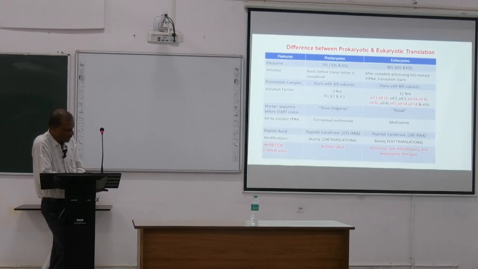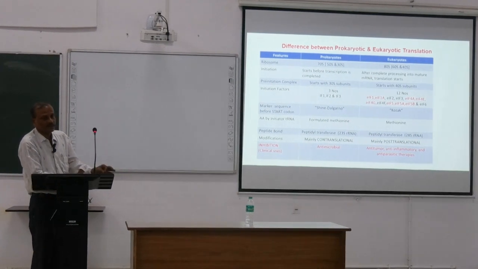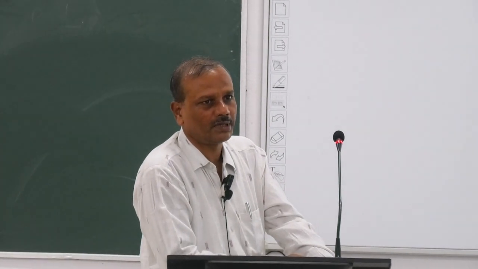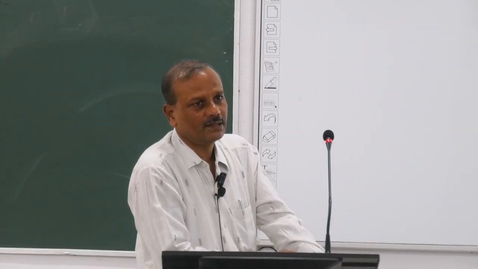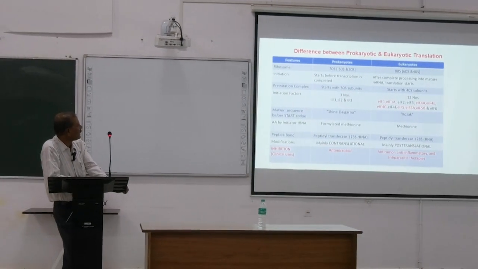This is very important, that I am discussing in a little bit of detail, that the ribosome has a 70S unit and this is 50S and 30S. Don't hesitate to answer this question. Eukaryotes have 80S with 60S and 40S subunits. And initiation in prokaryotes, the transcription and translation occur together simultaneously, not like eukaryotes. In eukaryotes, we do have the mRNA formed first and then translation, but translation may start even before transcription is completed. It may be occurring simultaneously also, the initiation part.